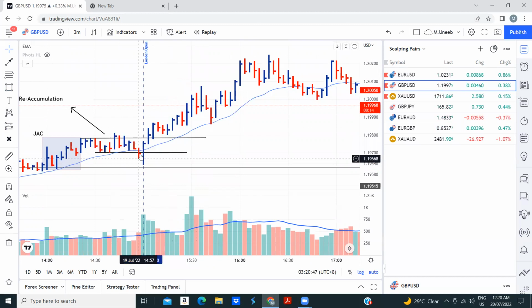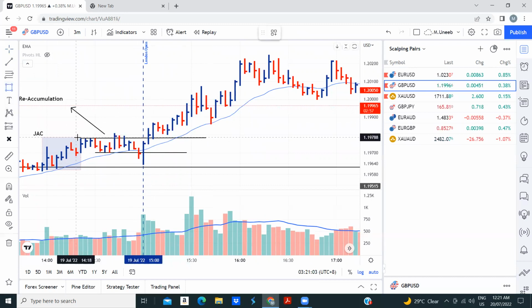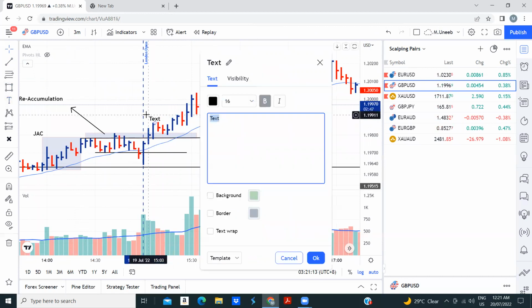And if you miss this trade somehow, you can go back here again, and then you can come back, and there is another high developing right over here. You can just draw another one, okay? Because this is the whole range here. So what we're going to do is draw the zone here between this and this, okay? And within this zone, the price makes again the jump across the creek, JAC.